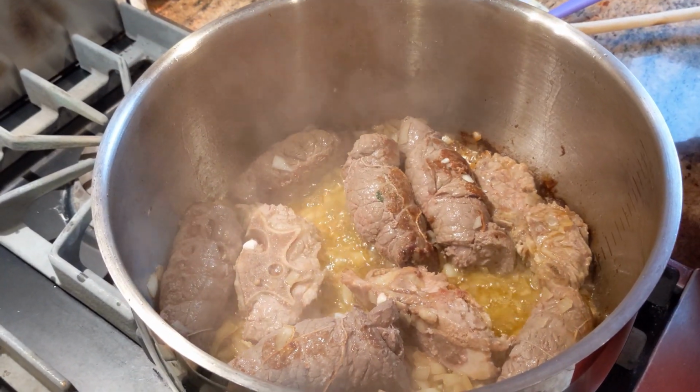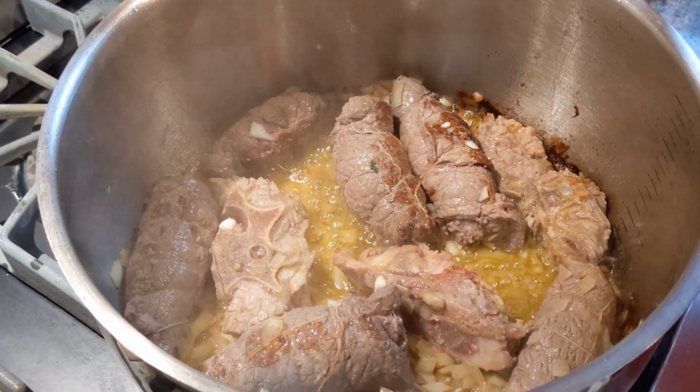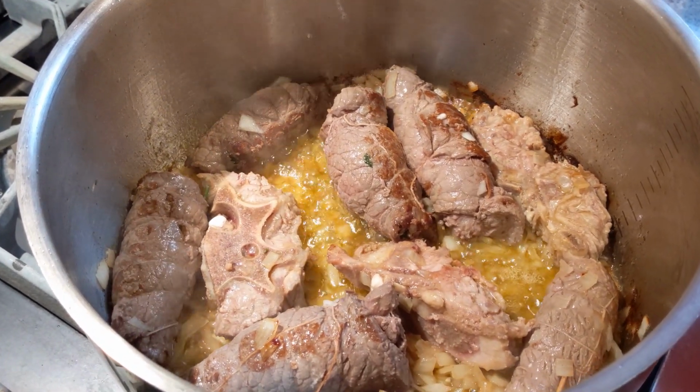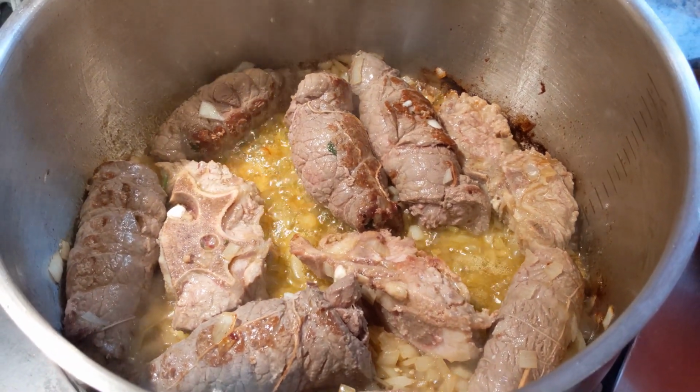Everything has been browning and caramelizing beautifully. Please do not rush the process. Lower your flame if you need to, but this is the most important part. This is where all the flavors come together. So make sure you take your time.